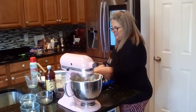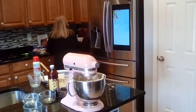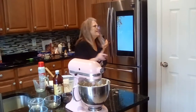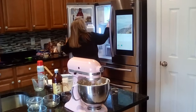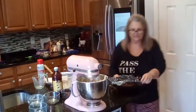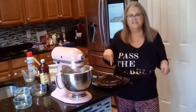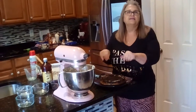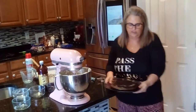So I got that done, and by the power of magic, I already have one made. Now this one I made a little smaller one just to demonstrate. It's not as thick as the other one. And this is what it comes like. Now the other one, this one I crumbled it. That one I went ahead and put the whole cookies. But this is what it looks like right now.